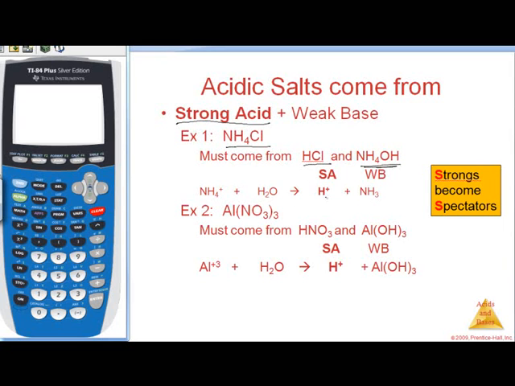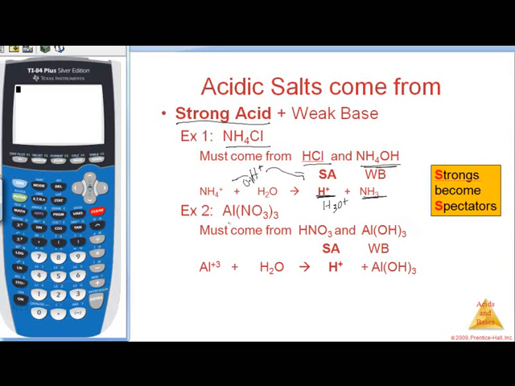Alright, so because we've identified it comes from a strong acid, we are always going to produce H+. Sometimes you might see this written as H3O+. It's going to come from the hydrolysis of water, right? We're going to have the H+ that comes this way, and we're going to have the OH- come this way. Now, this ends up becoming NH3.